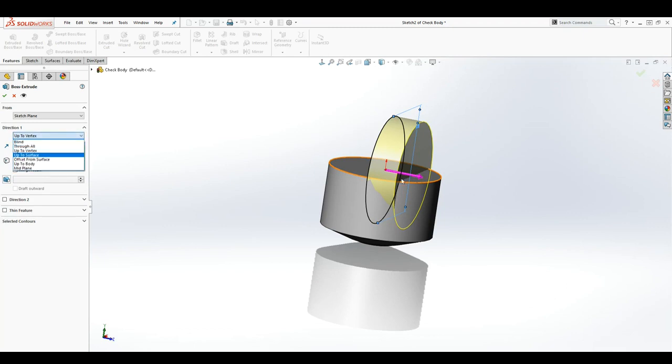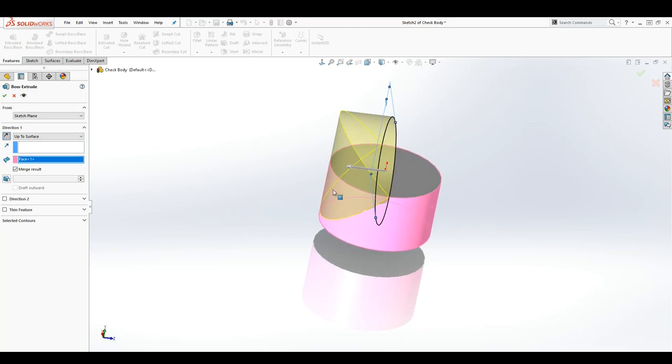Up to surface is the same thing. If you click a surface, as you can see, it's extruding to that surface. Offset from surface is the same thing, but it's going to be an offset from this surface.